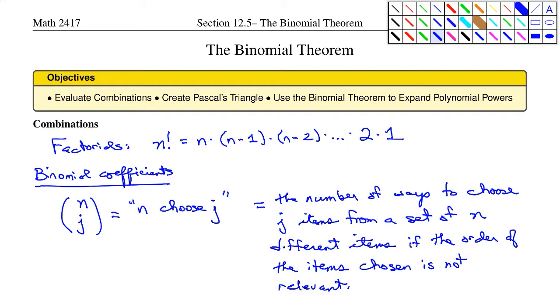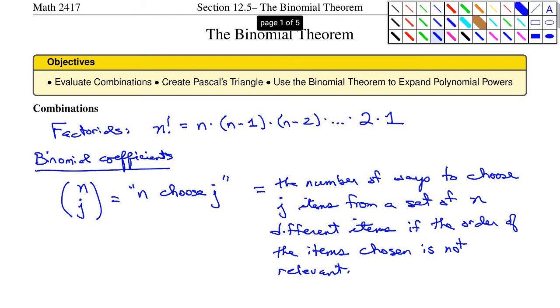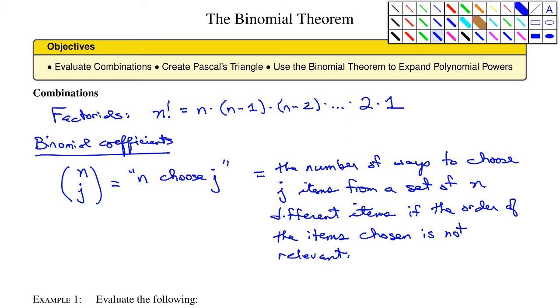But if I make the question more specific and I say, suppose you have 9 players, you need to choose 2 guards and 3 forwards, then it becomes a little too specific, and the order in which you choose them matters because the choice of a forward might be different than the choice of a guard and things like this. Then this is not a combination and you can't use the choose. This is a more general type problem called the multiplication principle or a permutation. So order does not matter. And for this section, the order is not going to matter. That's just a general overview.